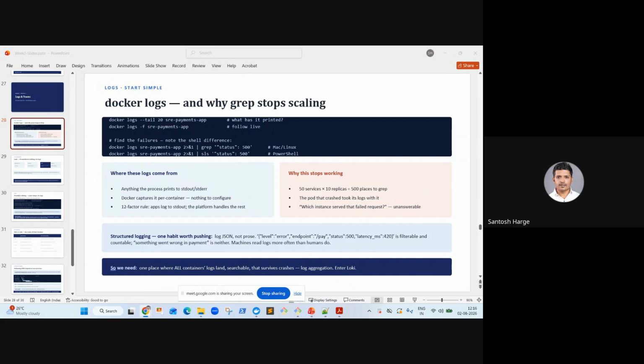It is used as a data source, and you can use this Loki data source in your Grafana application. With Grafana, you can pull the logs and display the error logs, similar to how we used to see the metrics for Prometheus. Okay, so we will start implementing one by one.